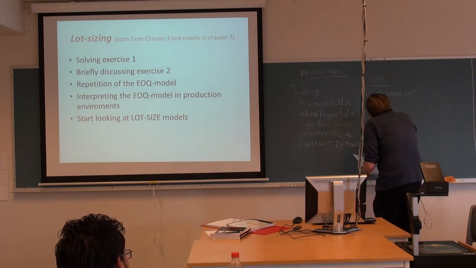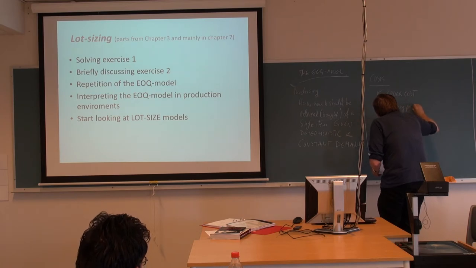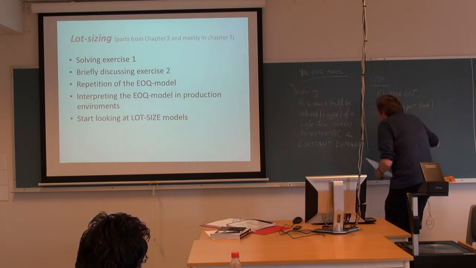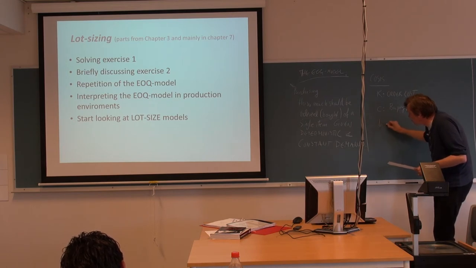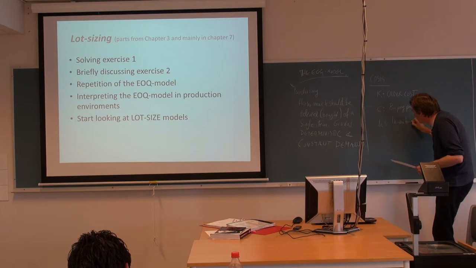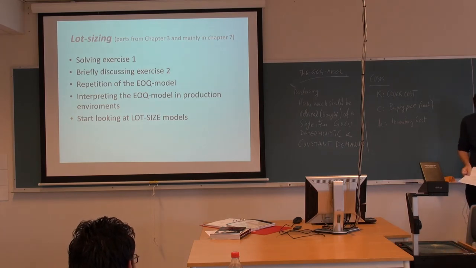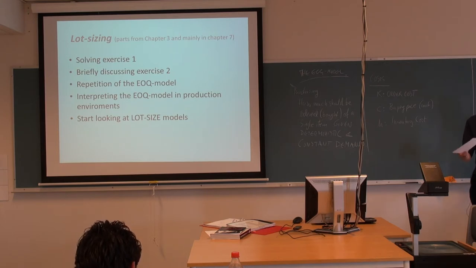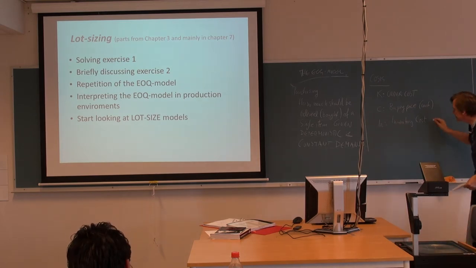The more classical one, small c, is the actual buying price, if you like. We think of this as a unit price, how much we pay for each unit we actually acquire. And then finally, our H, which is the inventory cost. Do you know why we use the letter H for it? The reason is that in many of our models, you saw one in the aggregate production planning, we use I for inventory as the variable name. And then we need another name for the cost component. And this is often referred to as holding cost as well. That is the reason for the H. Holding cost.